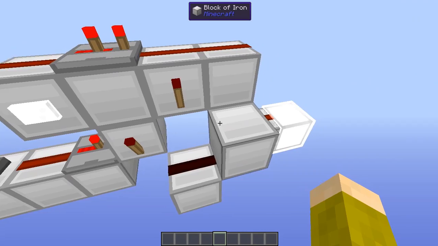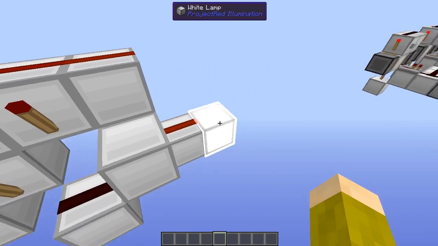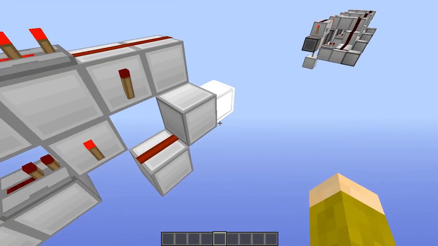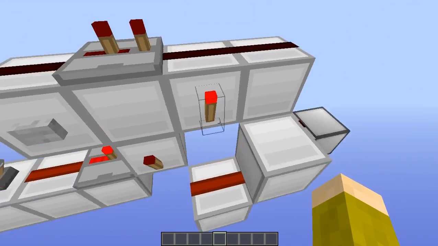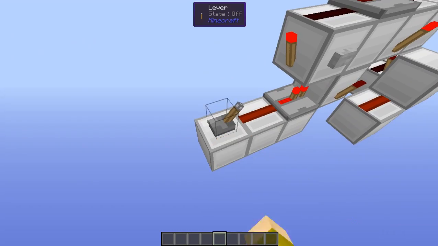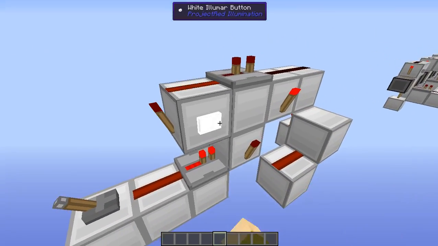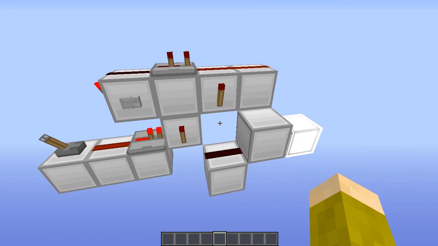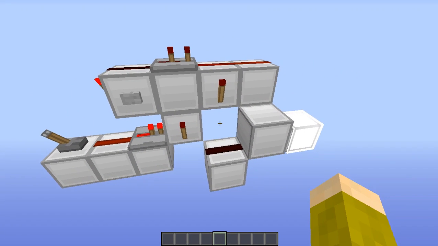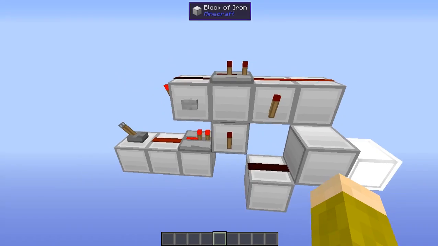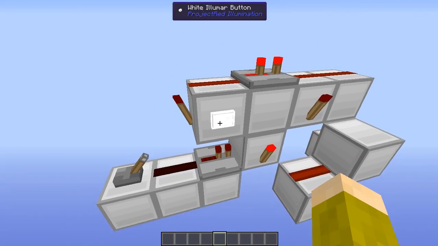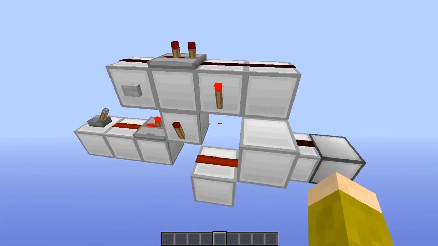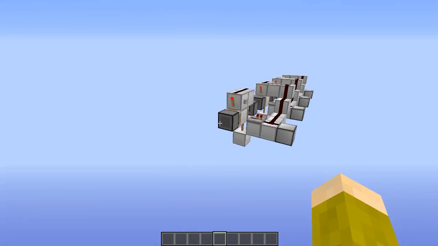So if I press that, then you'll see the output is now on. If I was to disable this and press set, the output is now off. I can toggle this as much as I like and it won't do anything until I press set. So that is very useful for RAM, is what we're going to be using it for actually. So obviously in RAM we're going to need it to set and to clear and all of that, and D flip-flop can do all of that for us just fine.